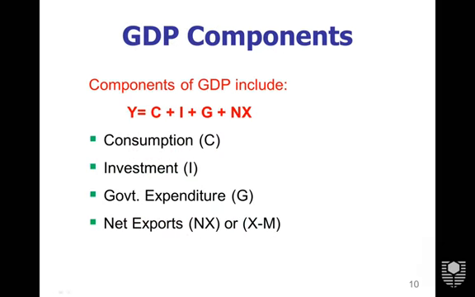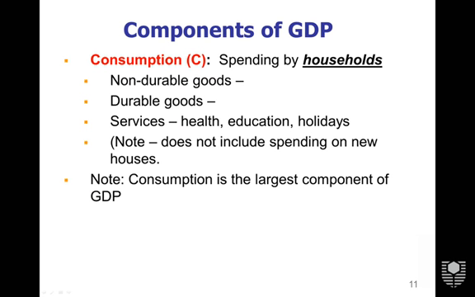This is really important because this slide talks about the components of GDP, and there are 4 different components of GDP. Those are consumption, investment, government expenditure, and net exports. So C, I, G, and NX. What is consumption? Basically consumption is spending by the households on maybe non-durable goods or durable goods, or consumption of health, education, holidays, packages. So basically consumption by the households, and it doesn't include spending on new houses, because that gets included in investment. And generally speaking, out of C, I, G, and NX, C is basically the largest component of GDP. It would be around 50 to 60% if we talk about the Australian economy.